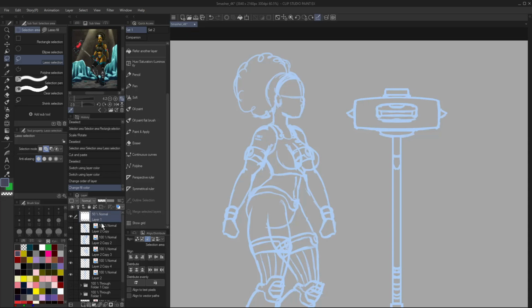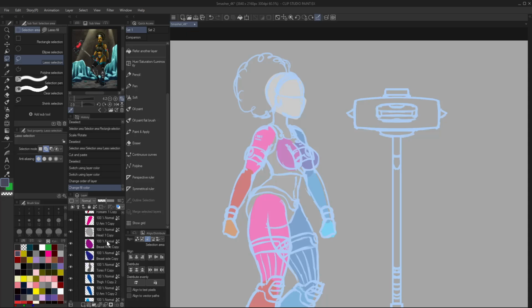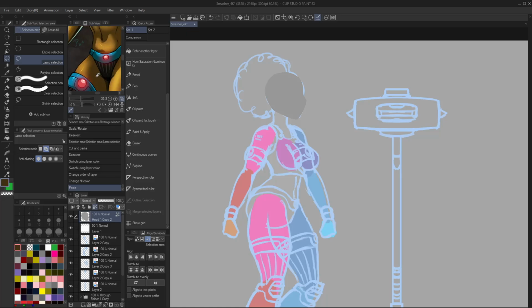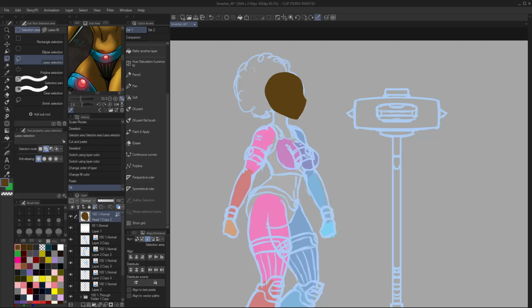And then you think, oh, you're going to start drawing now? Sort of, but not quite. Instead, I'm going to grab every piece from here one by one, copy it, and then paste it here. And then fill it with a color. Let's pick her skin tone, maybe somewhere in the middle. With transparency lock, fill that. And that could be the head.